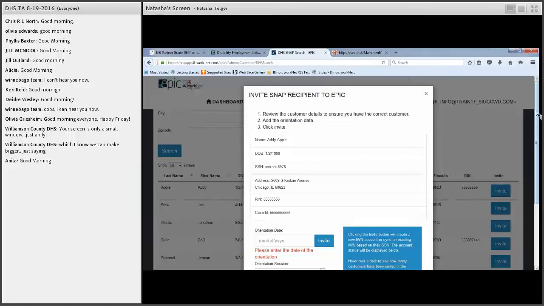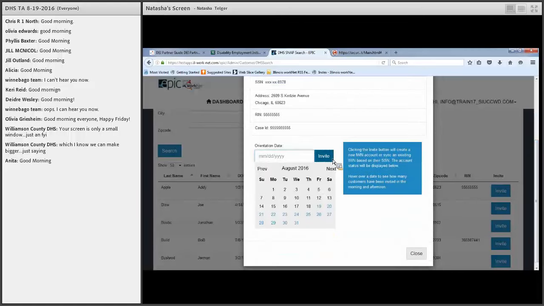So I hit invite, go to invite the person, I get my calendar, and I can see the sessions. And as I mentioned before, there isn't a cap on this. It's just simply informational. So if you know for your orientation session that you have 10 spots, 10 computers at your location, but based on what you've learned from inviting people to those sessions, maybe you have to invite 20 people in order to get 10 people to show up. So again, there's no cap on it.